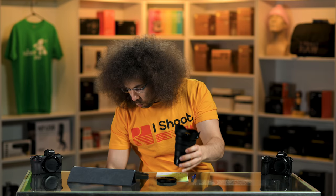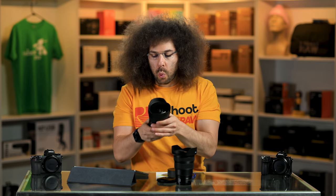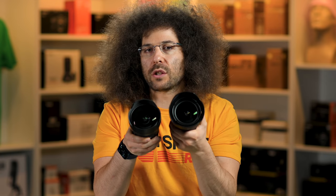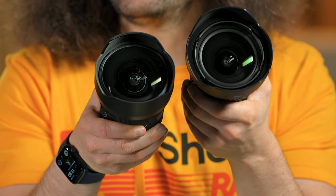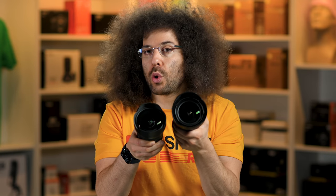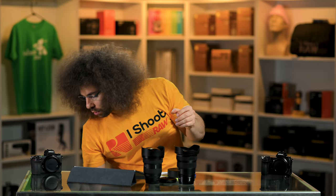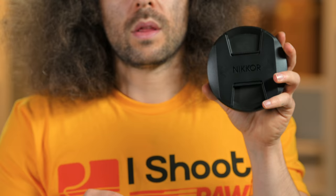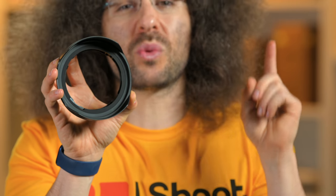Let me show you something with the 12-24 from Sony, because this is very similar to what the old Nikon 14-24 looked like. What Nikon has done with this 14-24 2.8 is made the front element much flatter so that now you can actually get a screw-on filter onto the front of it. But in order to do that, you need to get this that actually comes with the lens. This is a big lens cap. It pops off. This is the bigger lens hood that has filter threads, 112 millimeters.